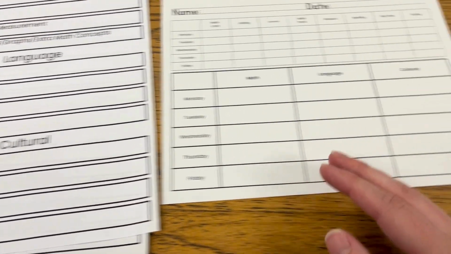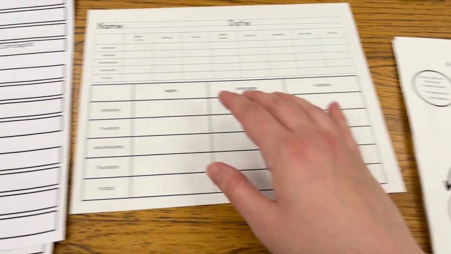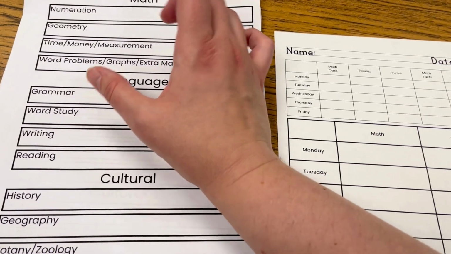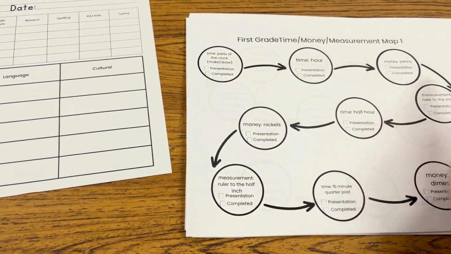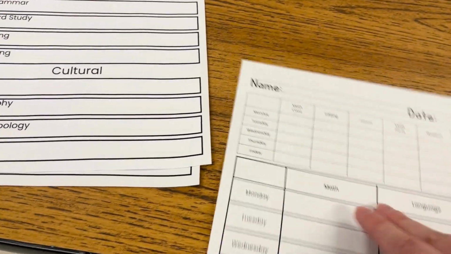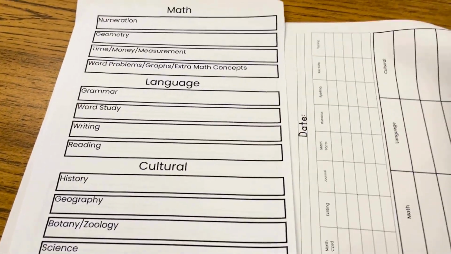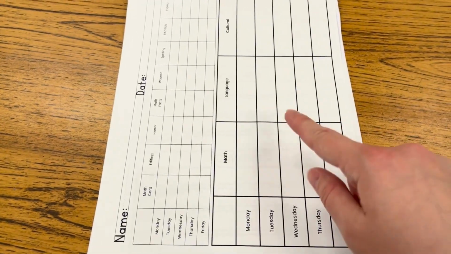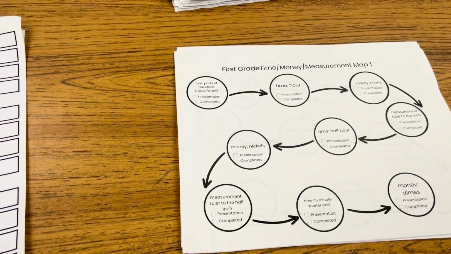So with the total math map, which I don't have out right now, it would be numeration, then geometry would be the third one, and then time, money, measurement, and then this in rotation. But with these ones, it will be clear to just jump from one to another. So in their portfolio, you can go watch my organization video to see how it looks. This won't be in there because it's something new I'm trying this year. So they'll be like, okay, I need to do a math. Which math do I have left to do this week? Let me go look at my map to see what I can do next.